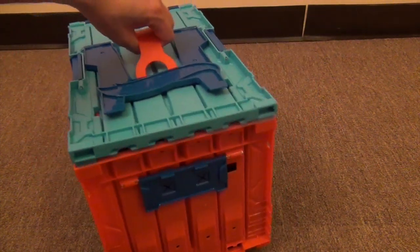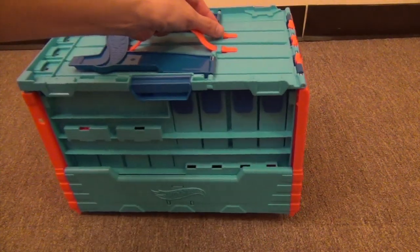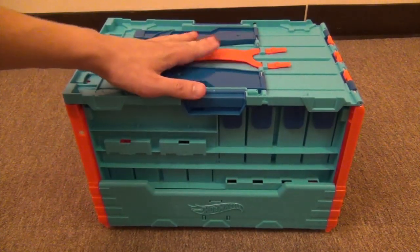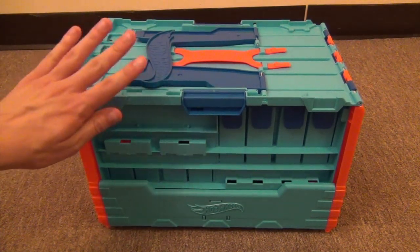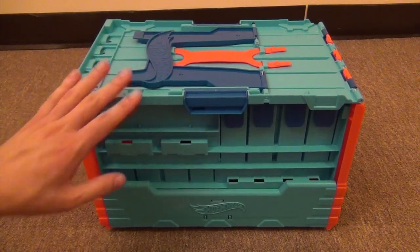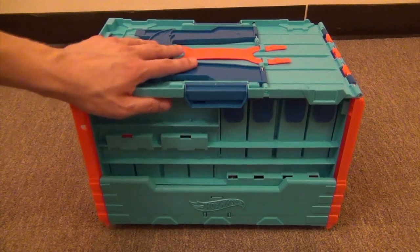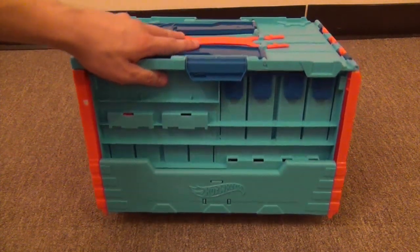And as for the set itself, I thought it was pretty cool. My favorite layout was the gravity drop layout. The other two layouts with the launchers were a little bit tricky, but with a little bit of practice, you can get the cars to go through just fine, I think. And so overall, this is a pretty cool set, the Hot Wheels Race Crate.